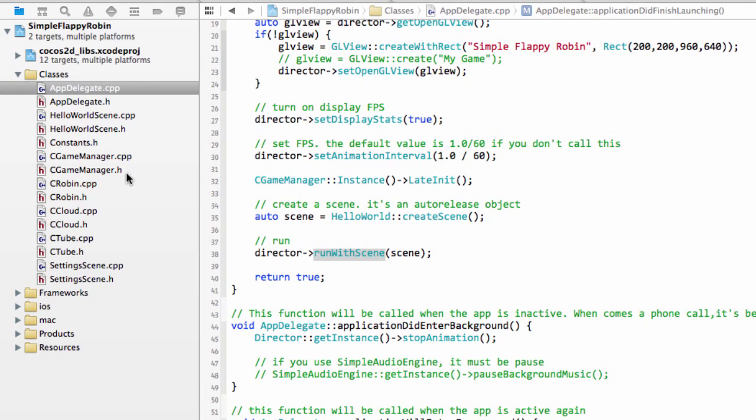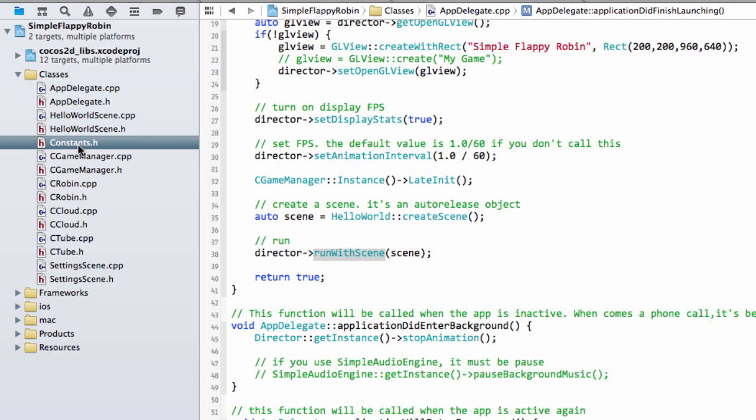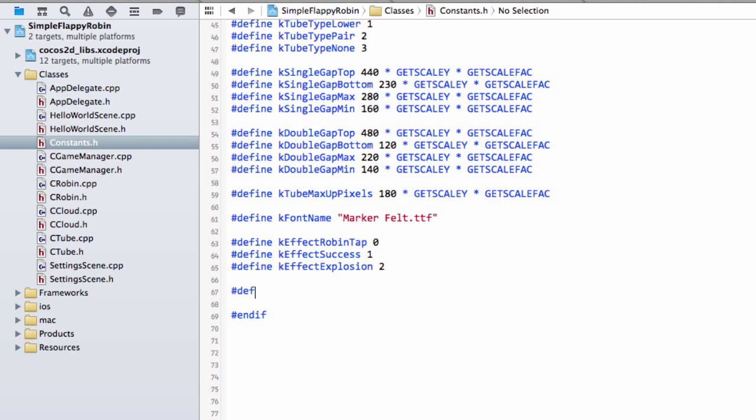So what we're going to do is add a function into the game manager class, which will then run our scene. To do this, we need to define a couple of constants as always, so that we can number our scenes. So we'll say k scene game is 0, and then we'll define k scene settings as a 1.